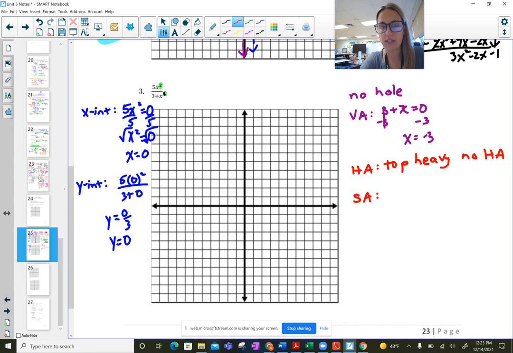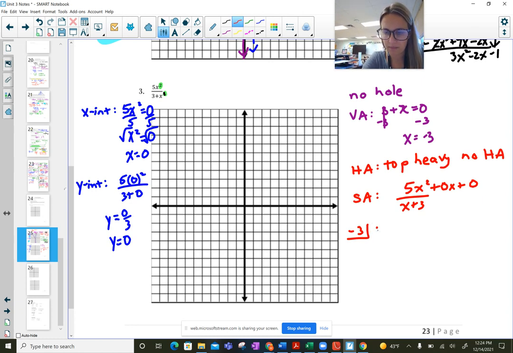Okay, so all we're going to do is divide, and I can synthetically divide this, which is what I'm going to do. So 5x squared, I'm just going to change this into x plus 3. So when I synthetically divide, I use negative 3. Okay, and then 5x squared, so I would have 5, plus 0x plus 0. Oh, no, that's not what I wanted to do. I wanted to put my 5 there. There we go. And then a 0, and then another 0. And draw the line. Okay, so now I'm going to start synthetically dividing.